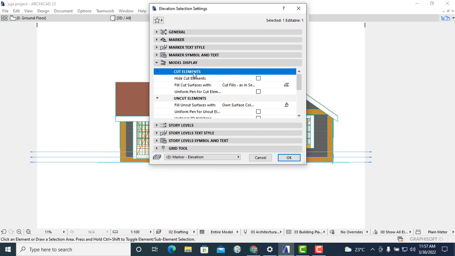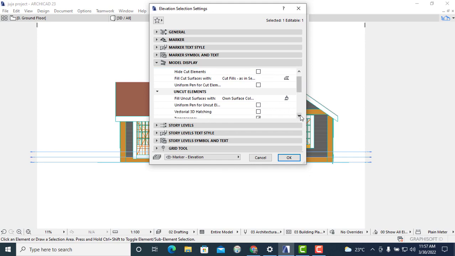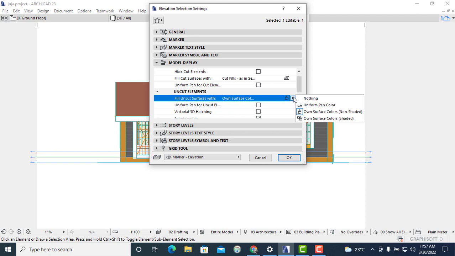Of course, the cut elements may not give us the true reflection of the shadow that we want, so we'll go to the uncut elements, just scroll and check on the fill uncut surfaces. So under that, we'll go and look at fill uncut surfaces with own surface colors that should be shaded. So I'll click on that.